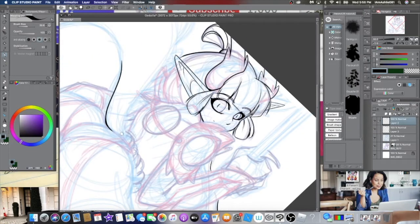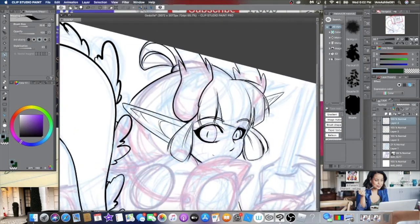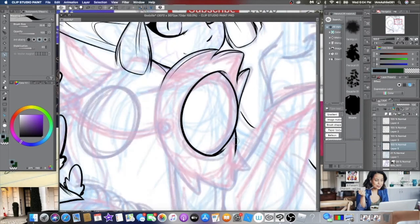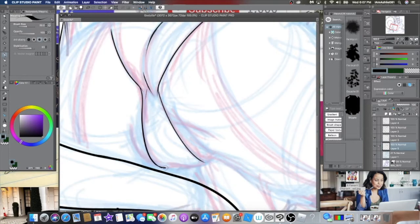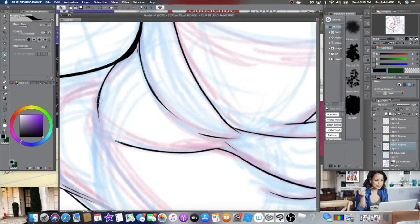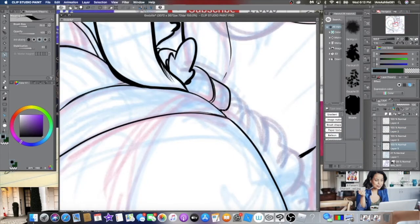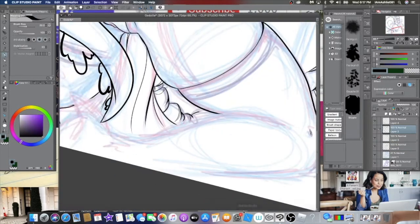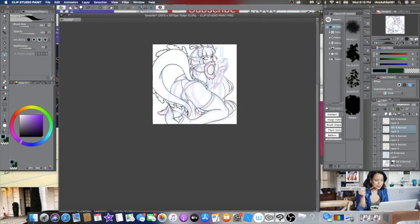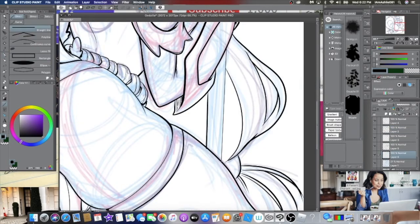I had to relearn how to use Clip Studio Art and the brushes because I totally forgot — I'm so used to using Procreate now and I'm so in love with Procreate. So this was a bit of a challenge at first, and my computer runs a little slow at times, but it was fun coming up with this character. I don't have a name for her, so if you guys could give me a good name in the comments box below that would be awesome. Getting the lines back the way I used to do them, the pen lines and the strokes — it was something else. But we keep going, we don't give up, and we create amazing art.